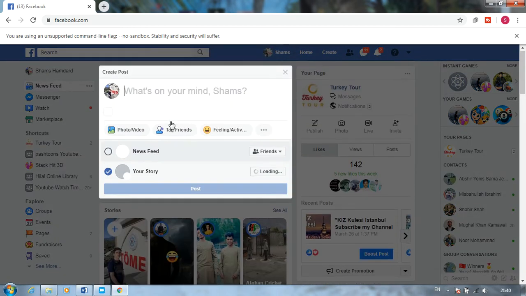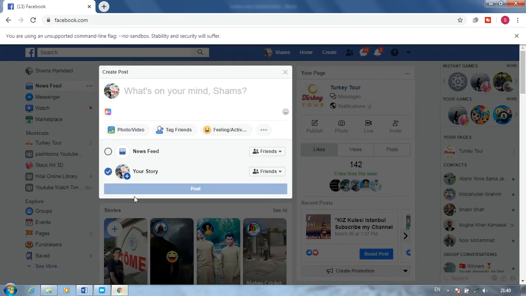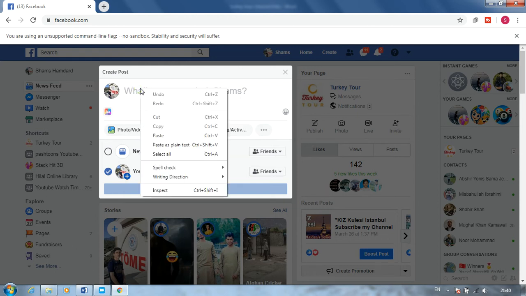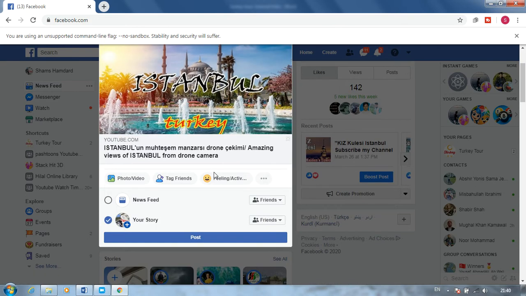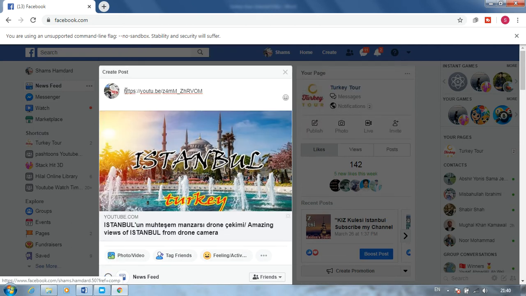After clicking on Add to story, there is what you want to upload there. So if you have a link, click on the link. There is the link, so you copy the link. When you copy the link, you can come and paste it there. So when you paste it there, it is pasted, and if you want to write something else there, you can also write it there.